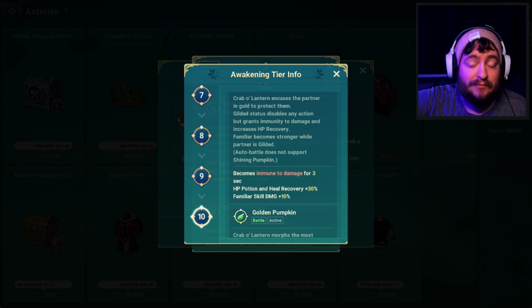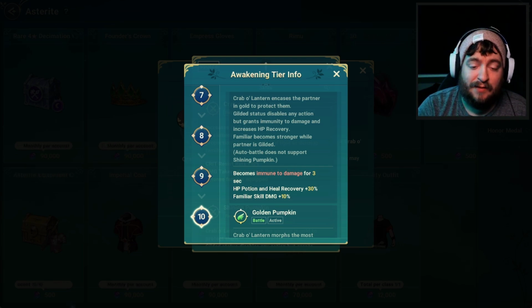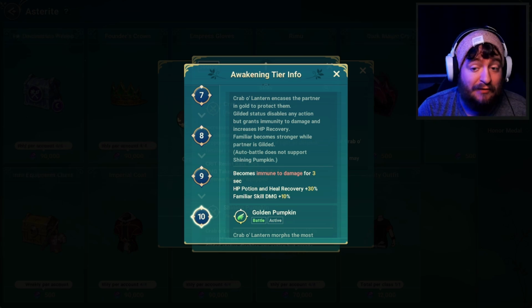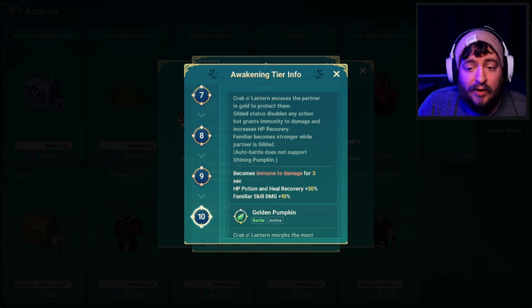This is very similar to Molten Lion, where Molten Lion is just raw good because of the immunity to damage. I don't even really think that the crab here is really a PvP familiar. I really feel like this is going to be a PvE familiar because, very similar with Molten Lion, you want that damage immunity. You want to survive in different PvE situations, and that's really going to help you out doing that.